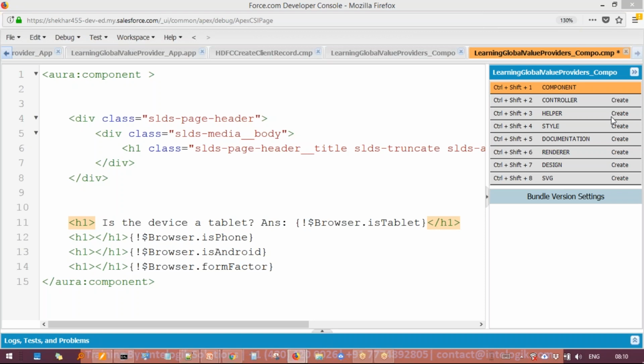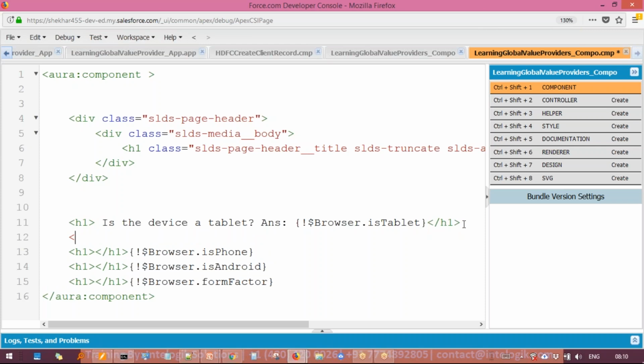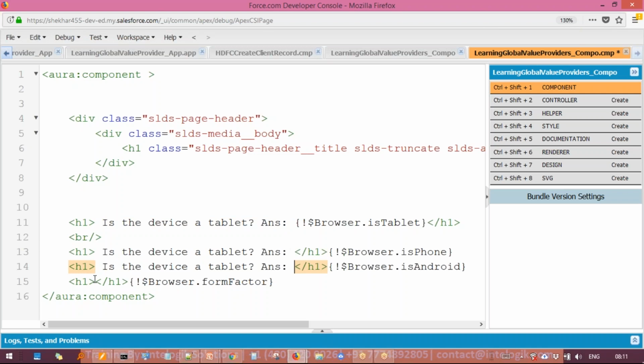We are just trying to see that is the device equal to tablet, and that's it. Okay, so let's do that quickly. And now below that I'm going to add a break line because I want a separate line. Okay, that's it. So now let me just copy this, copy and paste, paste, paste, and cut.